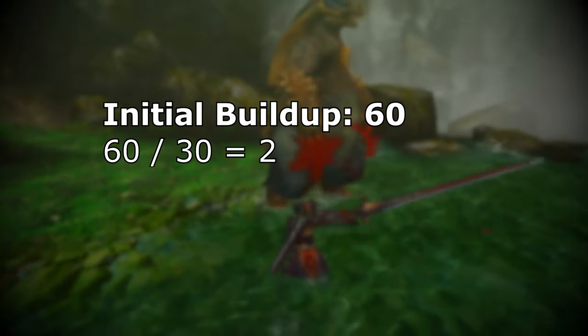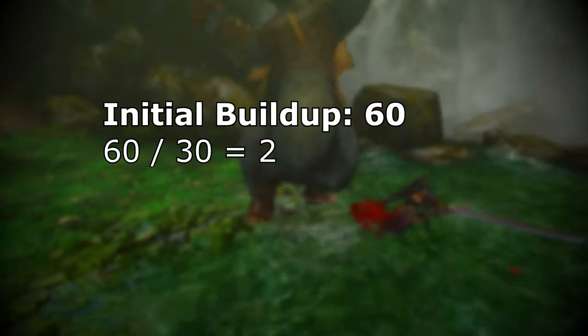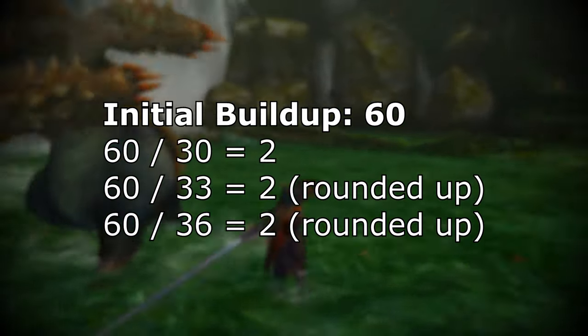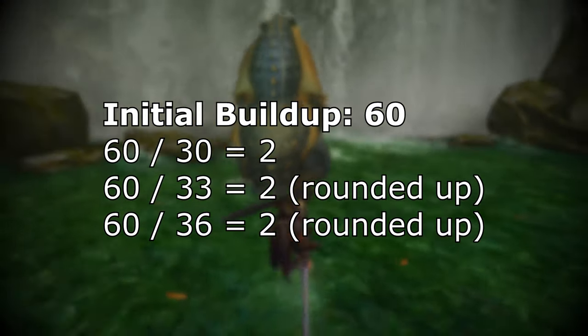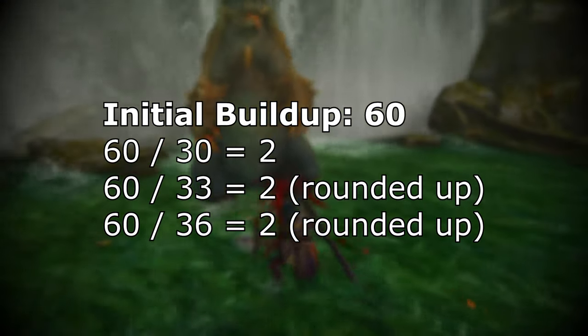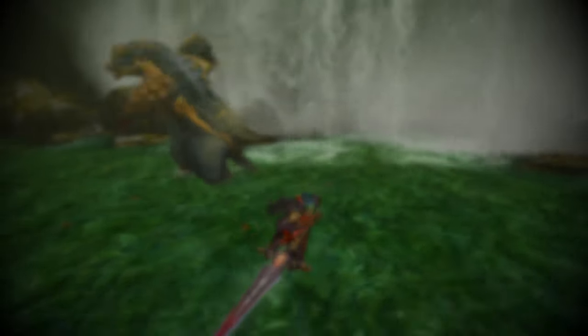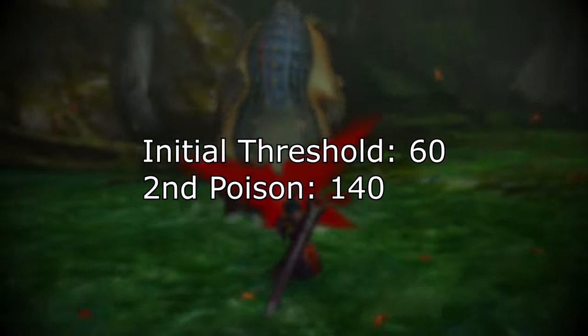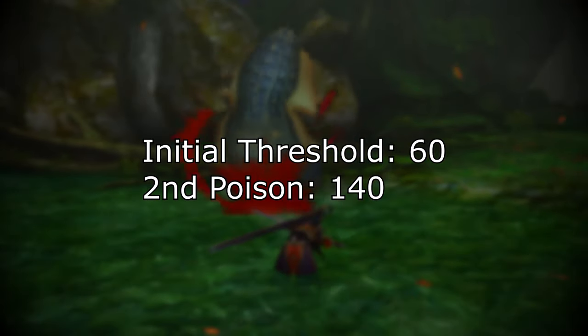So, 2 applications, between 4 and 6 attacks roughly speaking, having 33 or 36 poison instead of 30 won't change how many applications you need, so technically, the armor skill isn't doing anything for us here. Unless the monster recovers a little, which may be the case for some particularly dangerous or mortal monsters. Let's assume the poison wears off, and he now has a limit of 140.